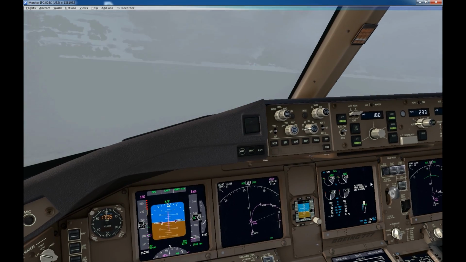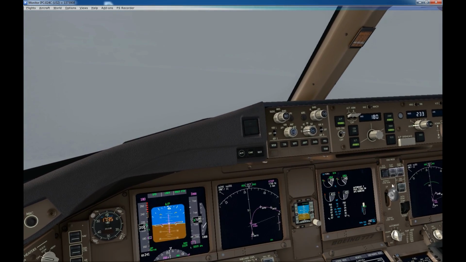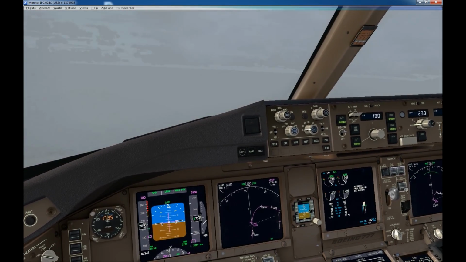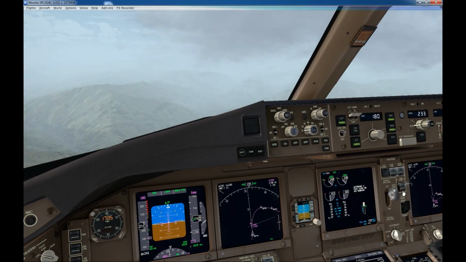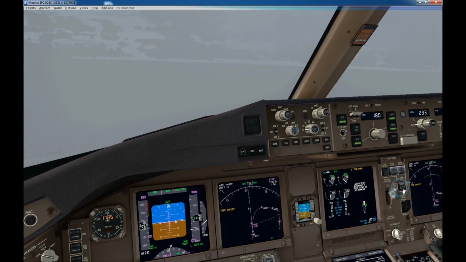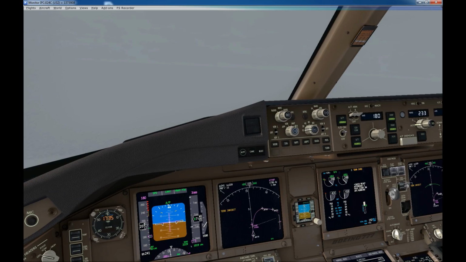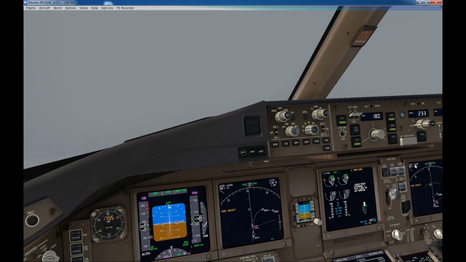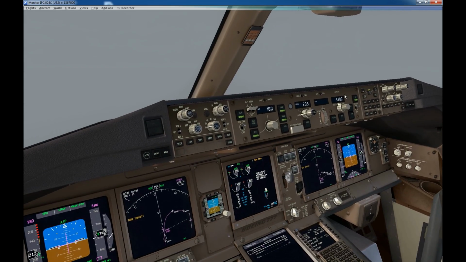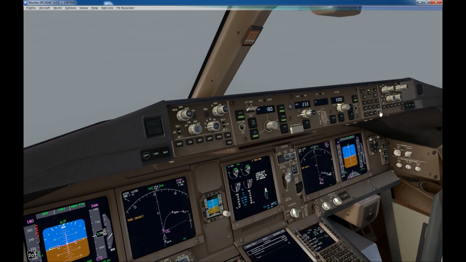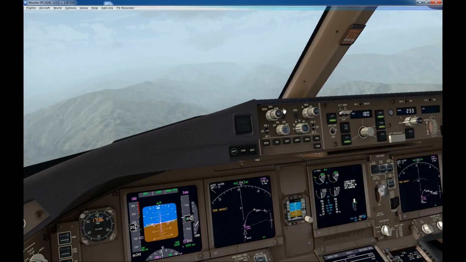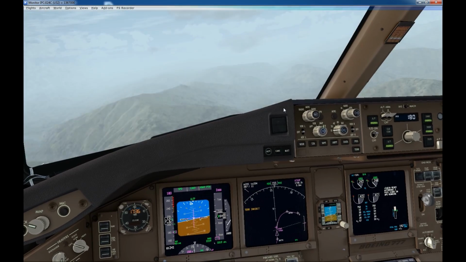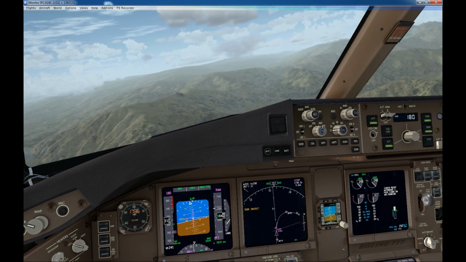One thing I will do is I will remove the terrain. I will push the terrain override here. The reason is we don't want to have any disturbance with terrain pull up that we'll have on this approach. If you want to try it at home, you will see that you will have it all the time. It's normal because it's close to the mountains.